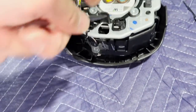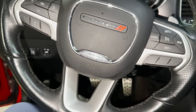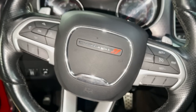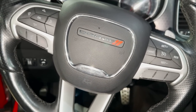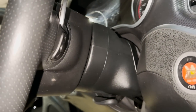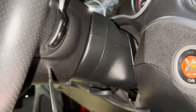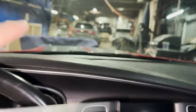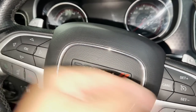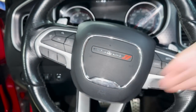Please do this at your own risk. If you don't feel comfortable working on this, you might as well take it to somebody who's professional and knows what they're doing. Please don't do this and come back and try to blame me for any of it. There are two holes on each side — there's this one over here and then there's this one over here. You'll press this in; you're pressing in both clips and this will pop right off.